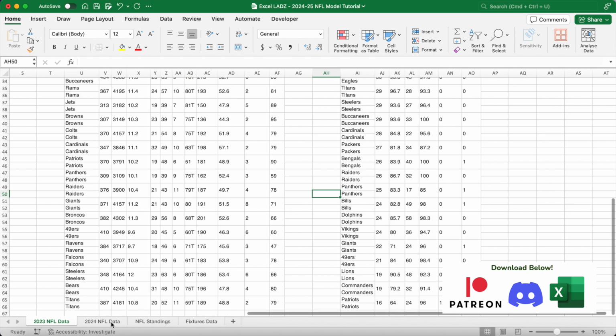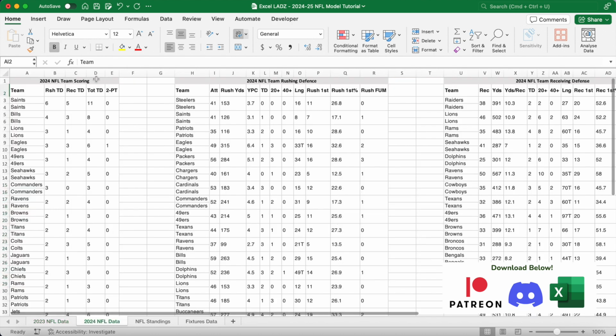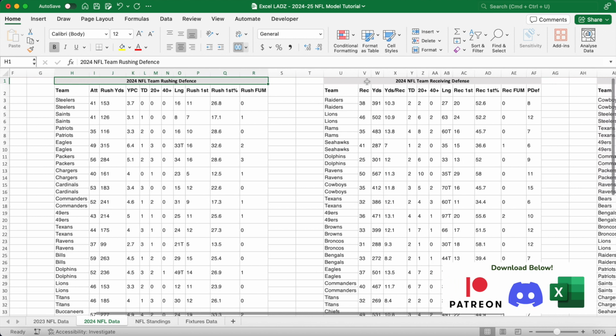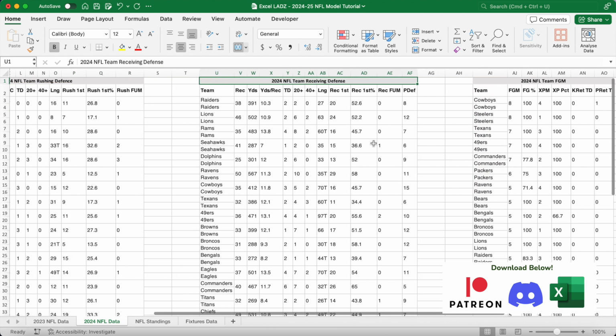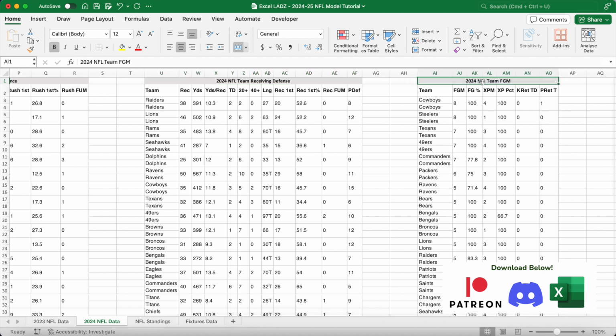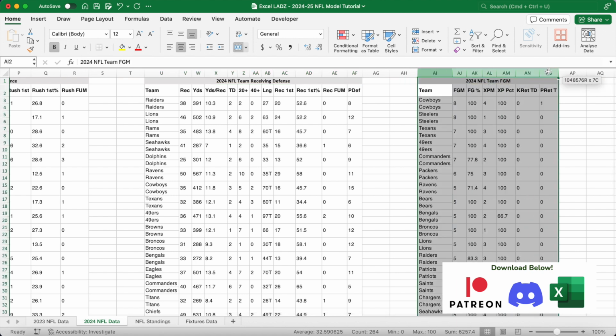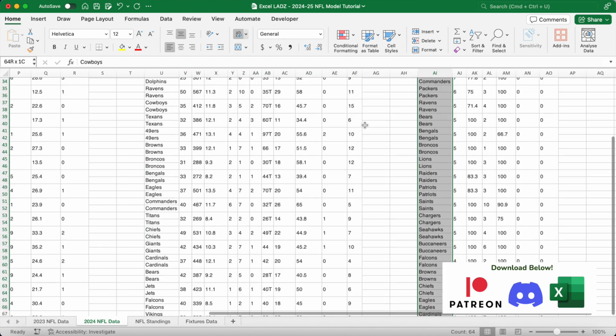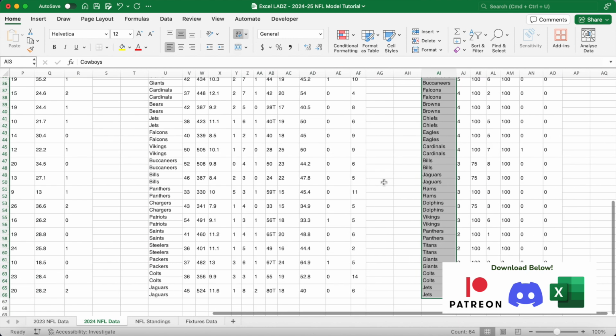And if I go into the 2024 NFL data worksheet now, you'll see the data sets brought in by the 4 Power Queries are exactly the same. They're formatted the same, they're in the same columns, and that's important for the later formulas where we need to change 2023 to 2024 when considering the newer data in our model.